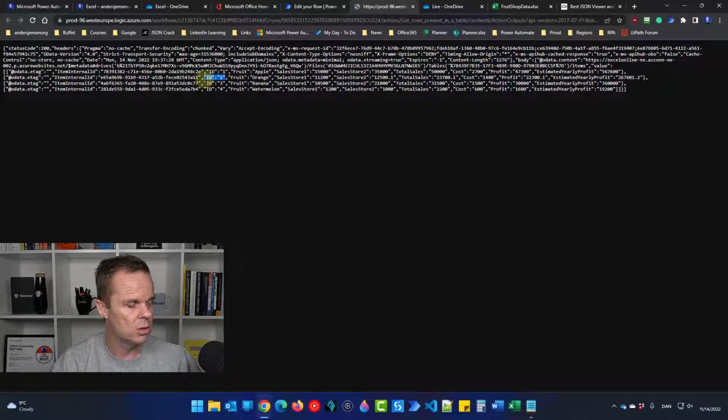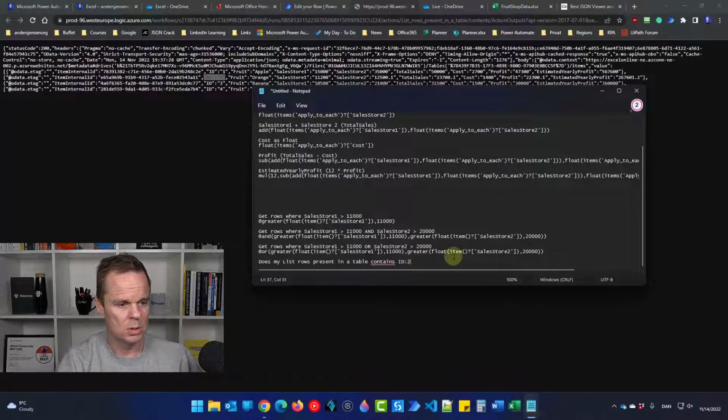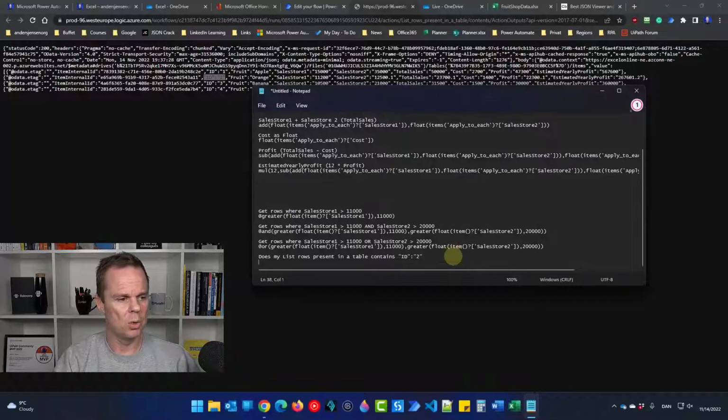And actually, let us just see what it actually is. We're going to look this one up here. So just to be very strict, does this contain this one here? And here we will use the contains function like this. Here we will simply say where do we want to look?